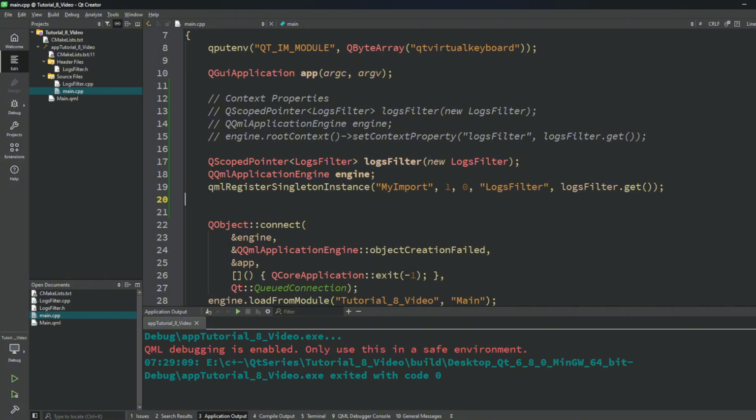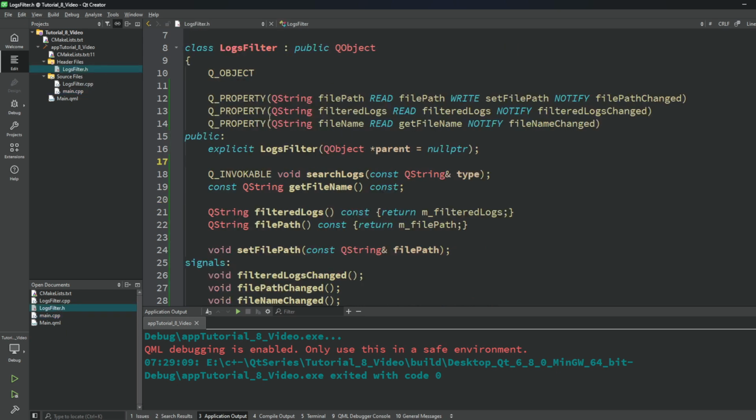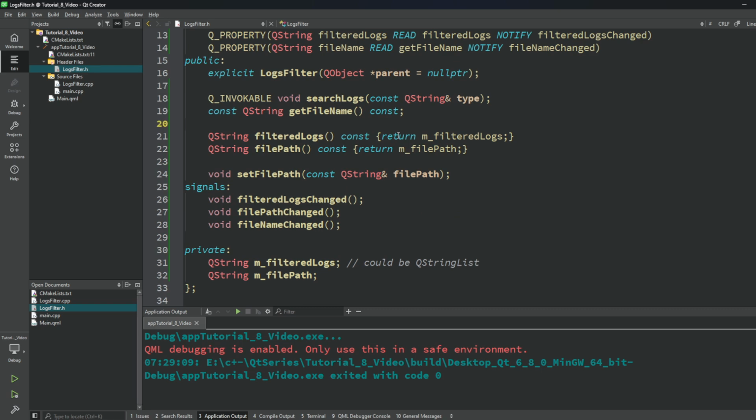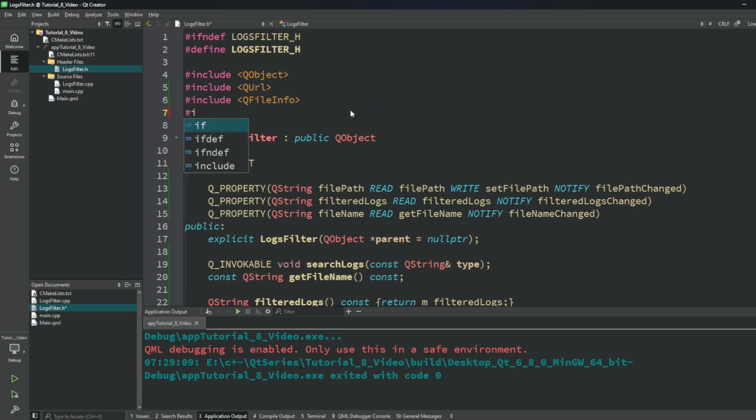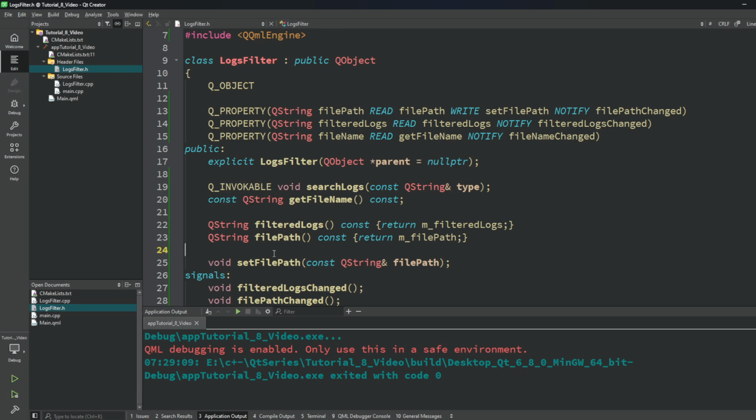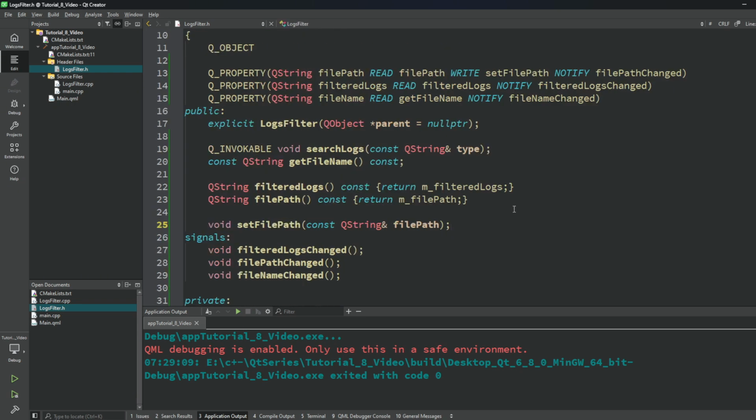Inside the logs filter class, we can add a method that will return an instance. So here we should include QML engine, because the method used to create the instance, this callback, takes some parameters coming from this header.